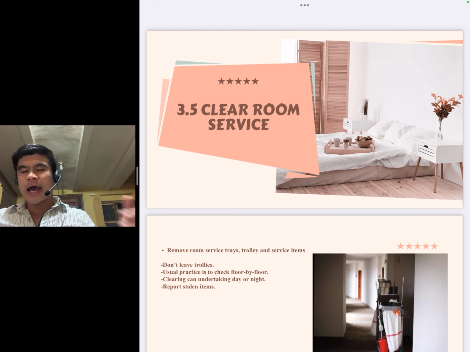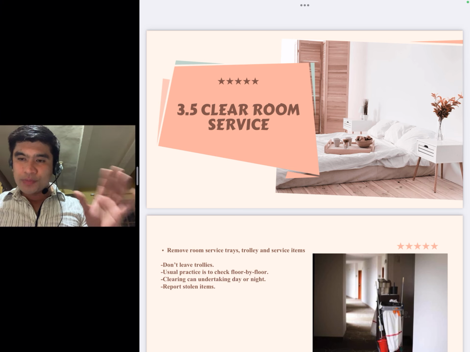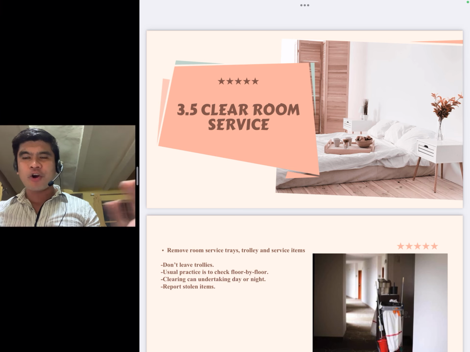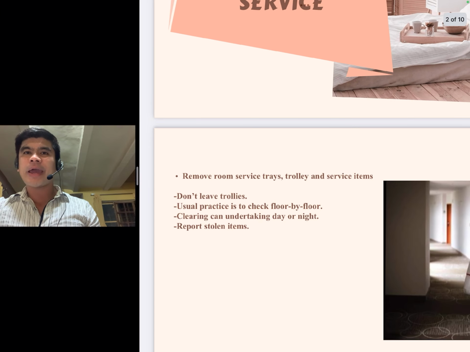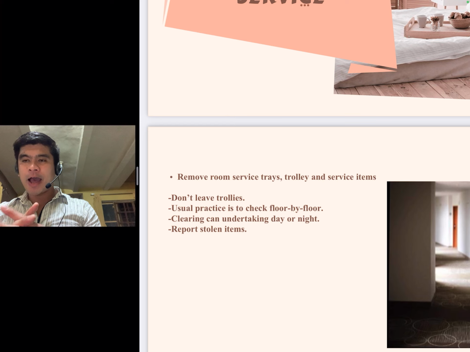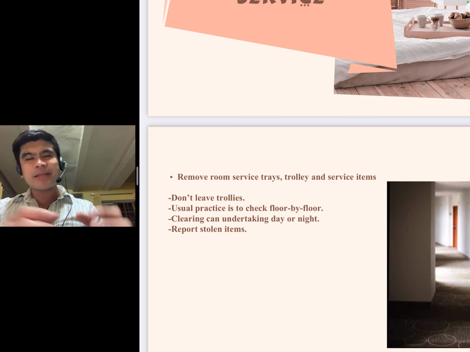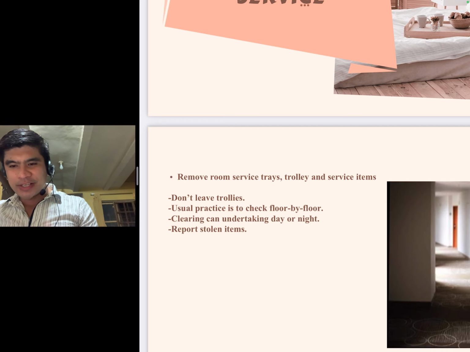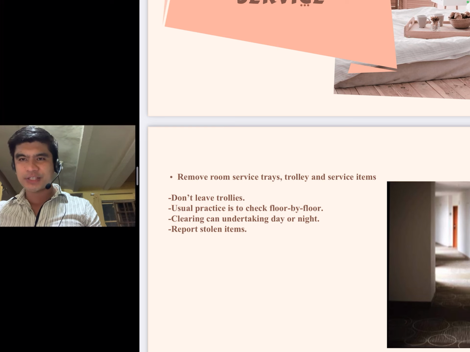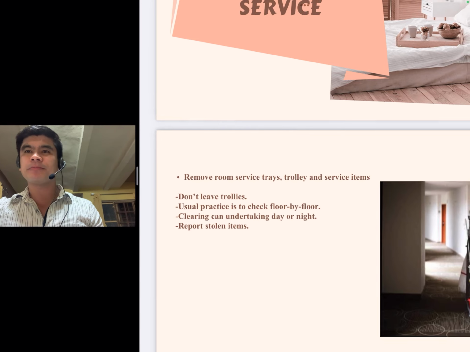In the first video I talked about delivering the room service. Here it will basically focus on the clearing. Clearing is a very basic process in which you clean whatever the guest has finished. Basically, this belongs to the housekeeping department. But like I keep on saying, when it becomes necessary for the dining room staff to clear some of those leftover plates by the guest, you're going to have to do it.